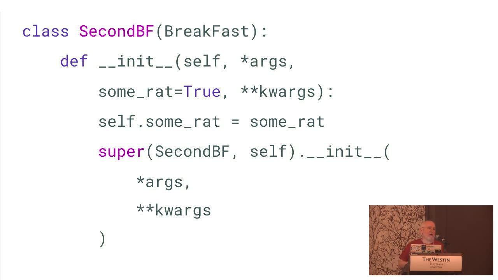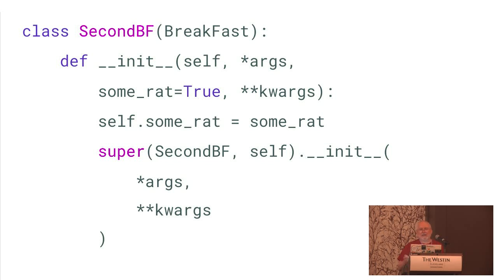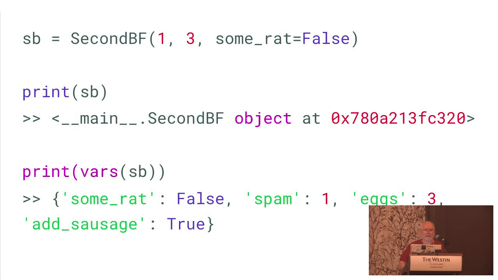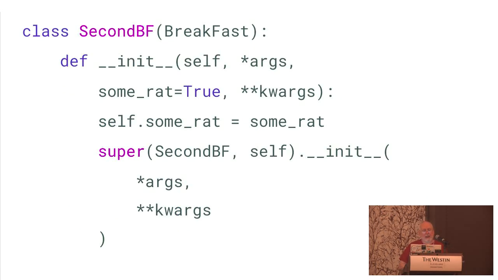And then when we call the parent class's initialization, we hand it those same arguments and let the parent class unpack them. So we just don't have to keep track of the names of stuff that the parent class cares about. It's just a nice little shorthand for that. But if you look back real quick, as it's written this only cares about some rat. Everything else just flows through.